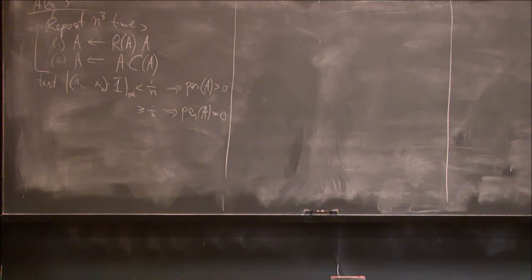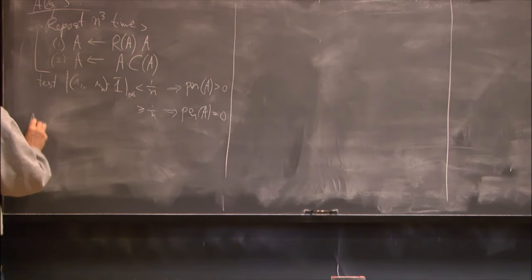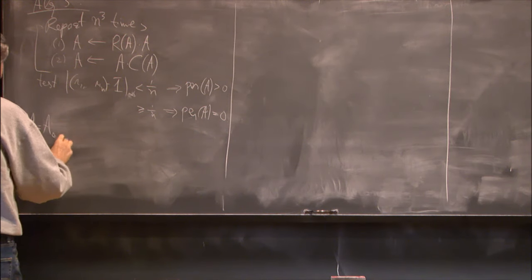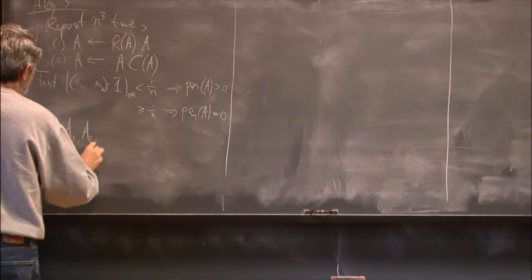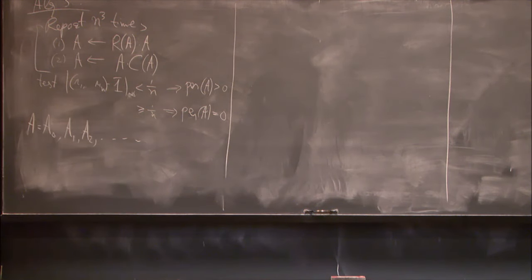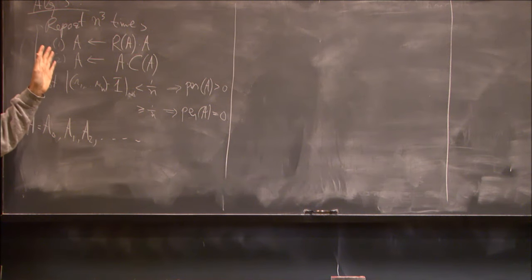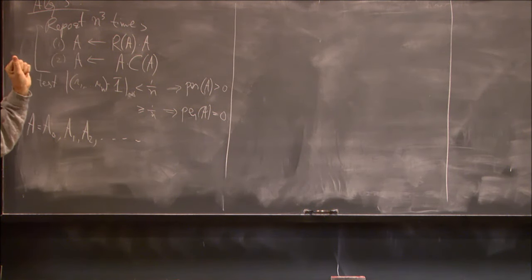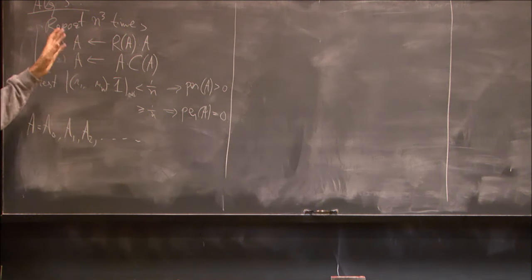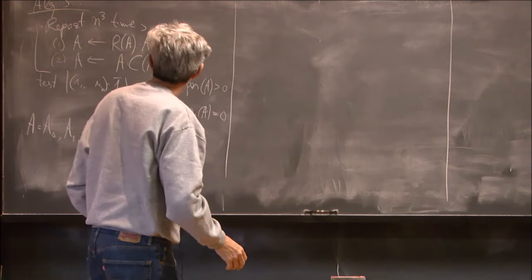How would you analyze this? So it makes sense at least to have some progress measure on the algorithm. This is a dynamical process where you start with A, which is A0, your original matrix, and then you generate a sequence of matrices by these 2 steps. And we want to say that in a polynomial number of steps, if you didn't come very close to doubly stochastic, you will never come close to doubly stochastic. Okay? We already know that, let me do the analysis. This is from our paper with Linial and Samorodnitsky.